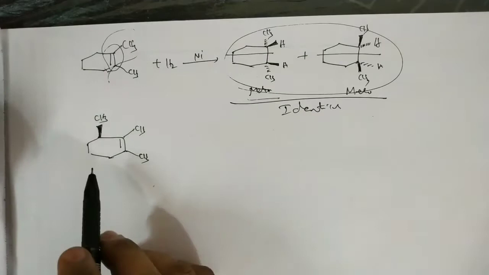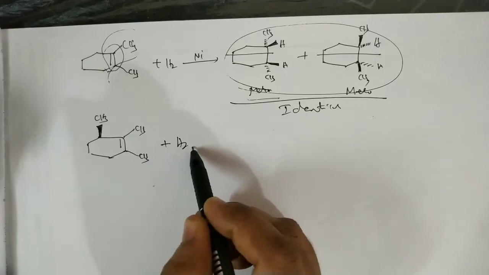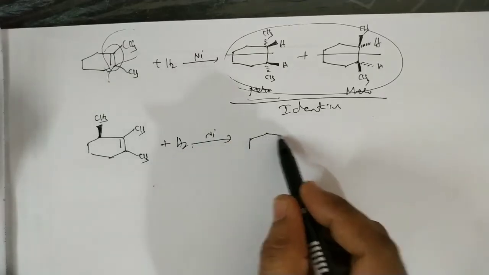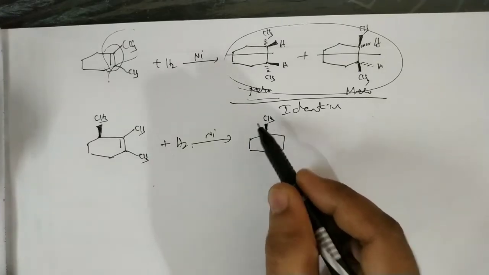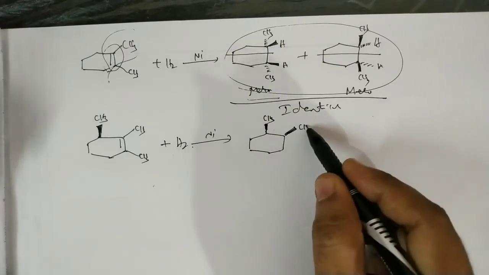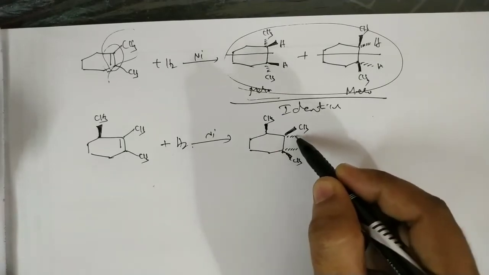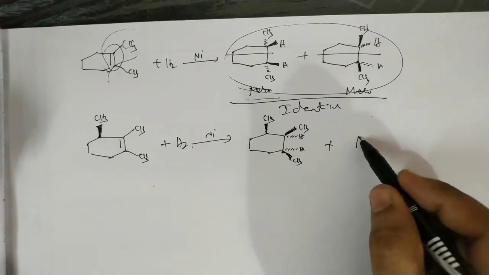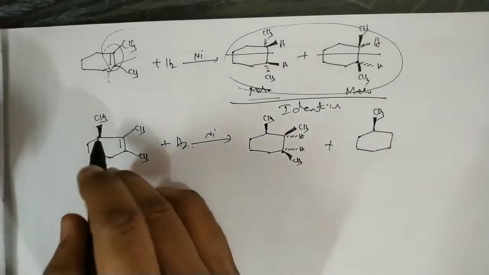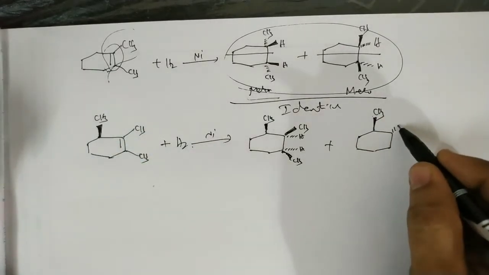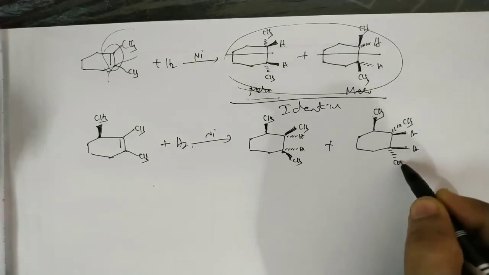Okay, a compound that is optically inactive even though it has chiral carbons is known as a meso compound. Now in this case, initially this compound is optically active because of this chiral carbon. Now this one on addition with H2 in the presence of nickel. In this case this methyl is above the plane. It means hydrogen approaches from below the plane. Now the hydrogen may also approach from above the plane. That means the methyl is fixed, here the methyl is below the plane and hydrogen above the plane. Here also hydrogen is above the plane and the methyl is below the plane.